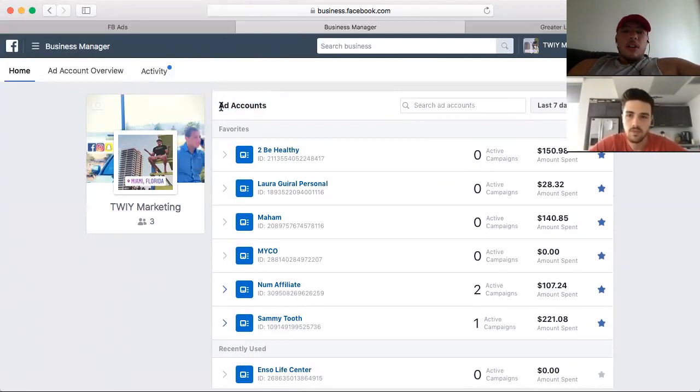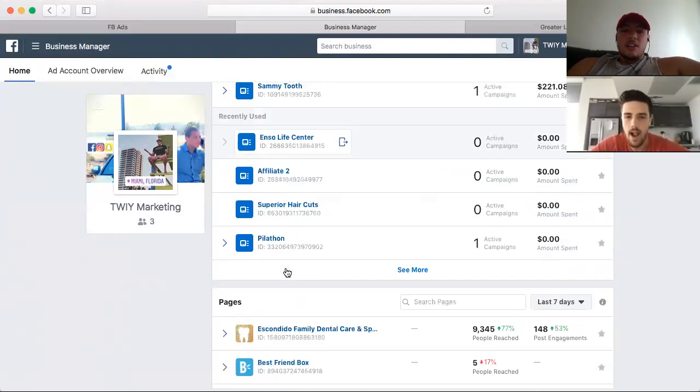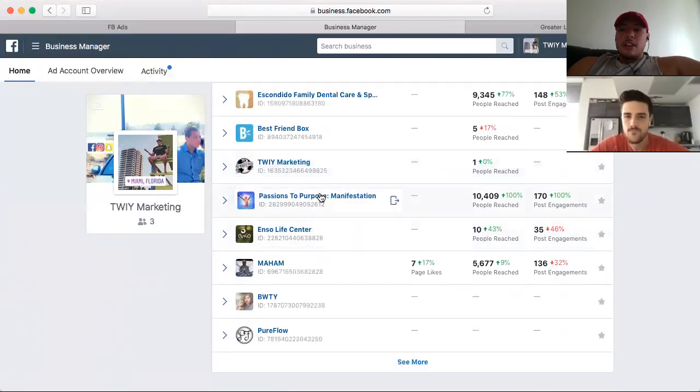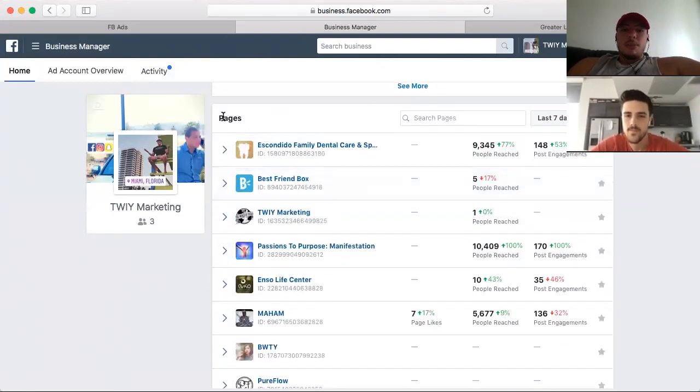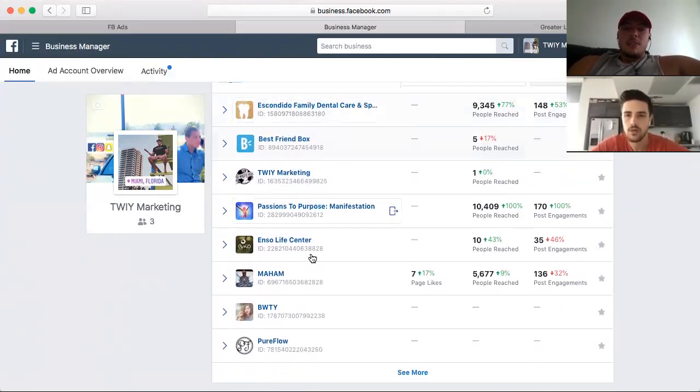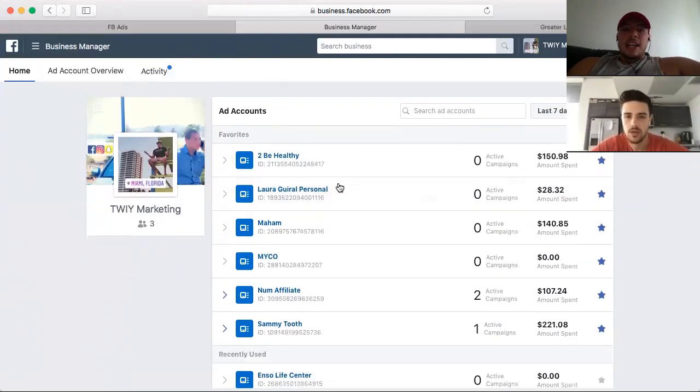The ad account is where all the technical stuff happens. That's where we create our accounts, we upload our clients' credit cards, we create the campaigns. It's basically our advertising account with Facebook. It's different from a Facebook page because you also have to upload a Facebook page alongside the ad account. The Facebook page is what the people see. It's the surface. This is the actual page that people see when they scroll through and see the sponsored ad. But the back end is the ad account.